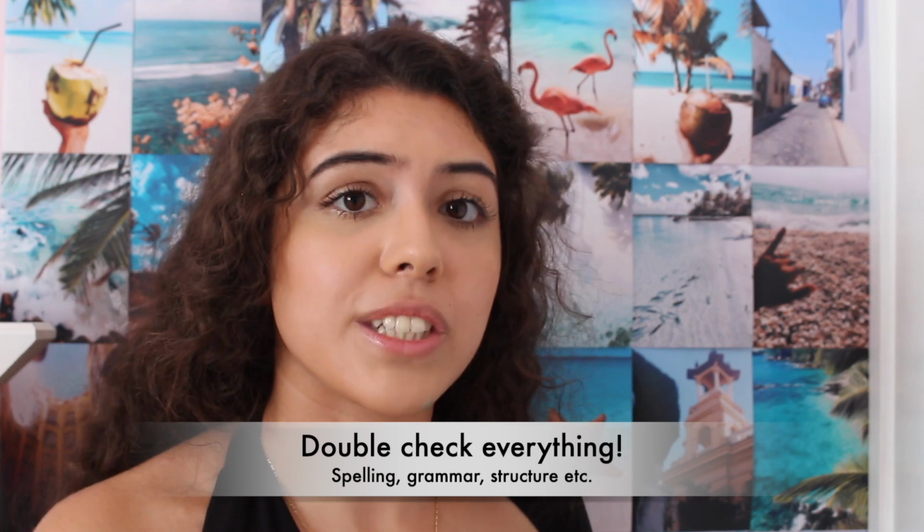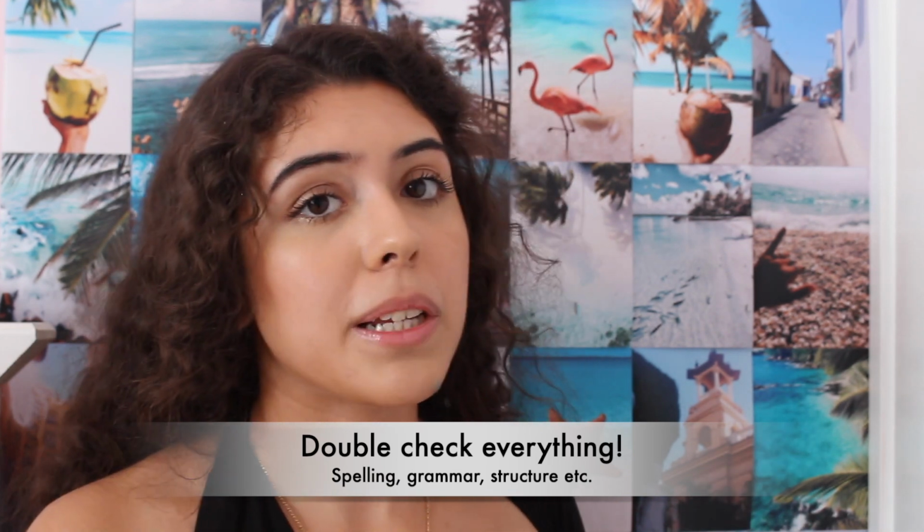And after you finish writing it, the only thing I can say is keep going over that, keep reading it, make sure there are no grammar mistakes, no spelling mistakes, and that it's presentable, because spelling mistakes are not a good look, trust me. It shows that you haven't taken the time and effort to read over it or even put it through a spell check, for example. Use Grammarly, actually. Grammarly is a very good tool and it picks up anything that's not written in a formal way. So if you have access to that, I really recommend it, just so everything is neat and tidy and correct.